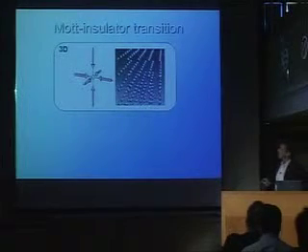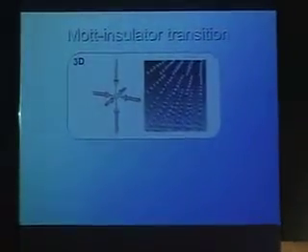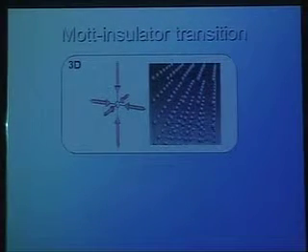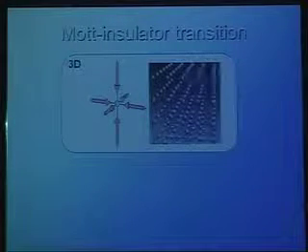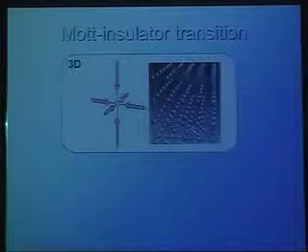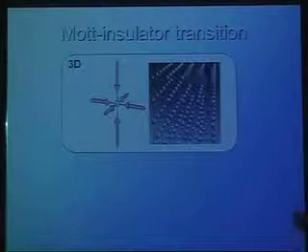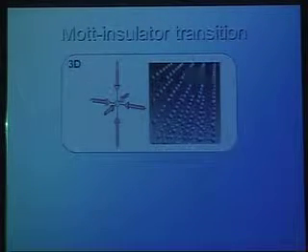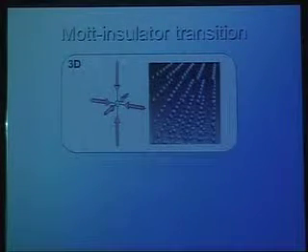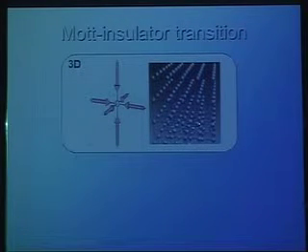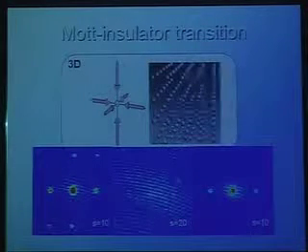Another useful tool, I'm sure, that will come in very handy when extending this to having Rydberg atoms in the optical lattice is the Mott insulator transition. So just a brief recap. Now, if we go to a 3D configuration of three orthogonal optical lattices, we get this sort of cubic structure, this three-dimensional crystal. And now it turns out that when you reduce tunneling between those adjacent sites, then the onsite interaction that I mentioned a minute before becomes dominant, and you go into a regime where number fluctuations on site are completely suppressed and phase fluctuations basically diverge. And the way you can see this is by looking again at the interference pattern.